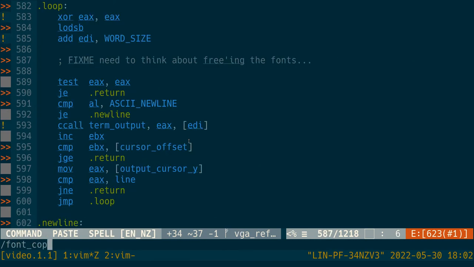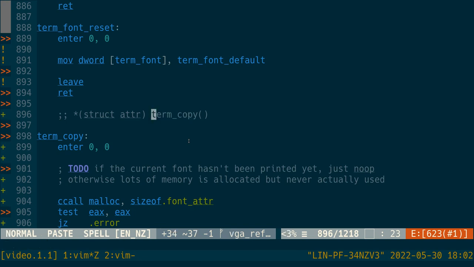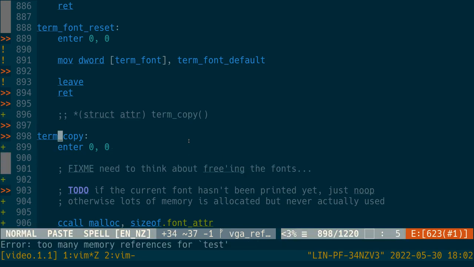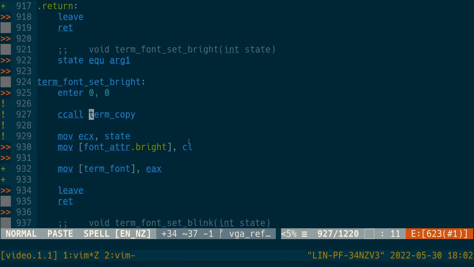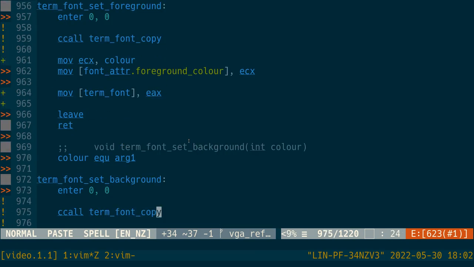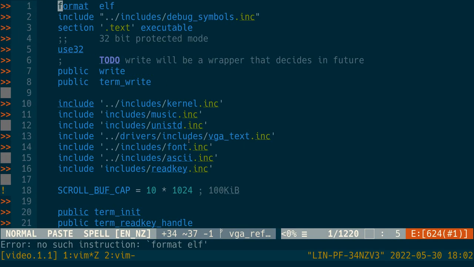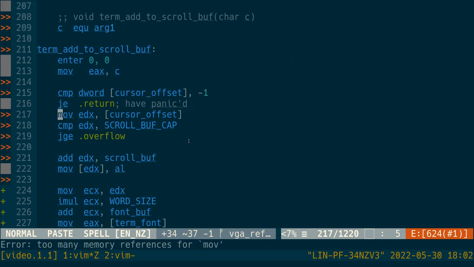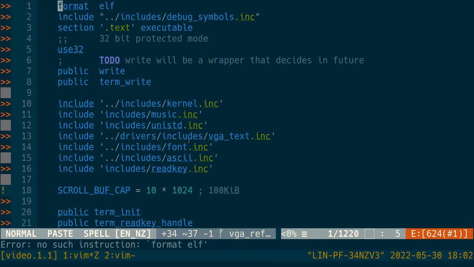And font copy, was it? Copy. Yeah, we need to change that. Yeah, cool. Let's go back to. Oh, it's not everywhere. Were we there? No.